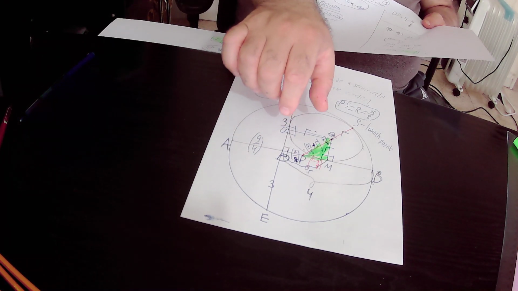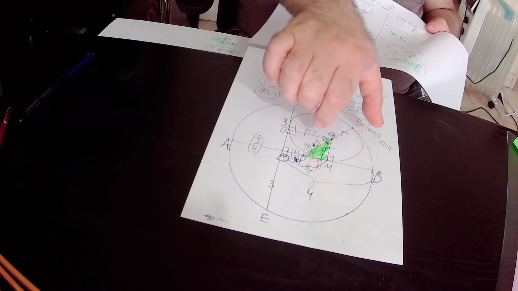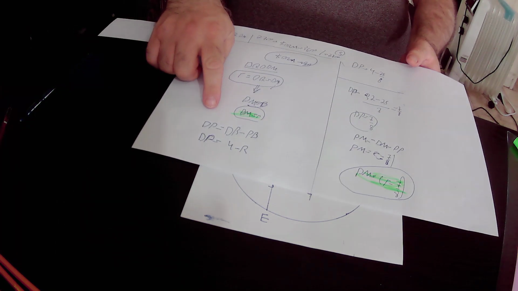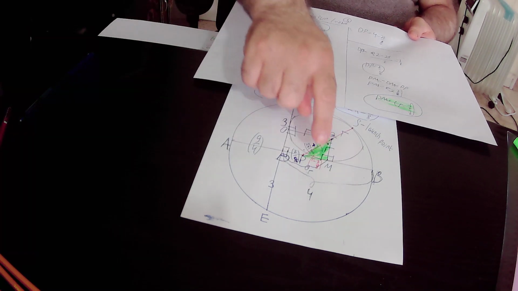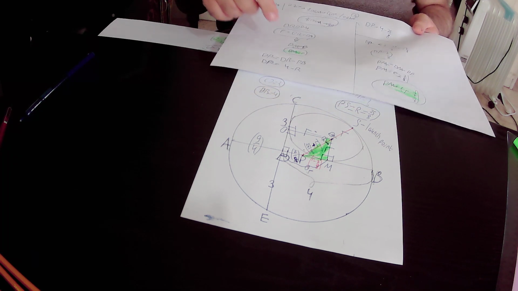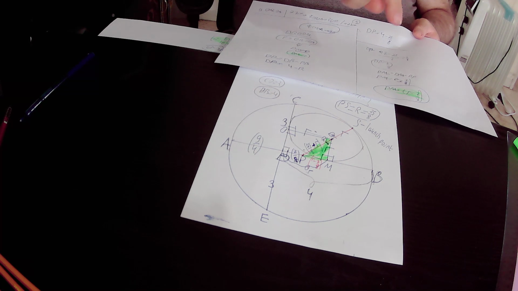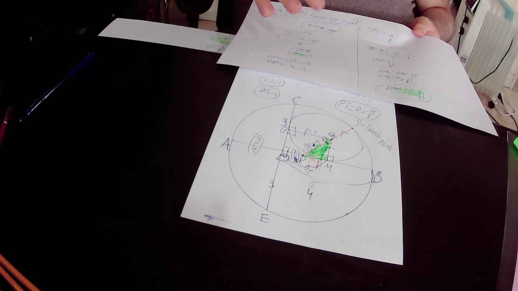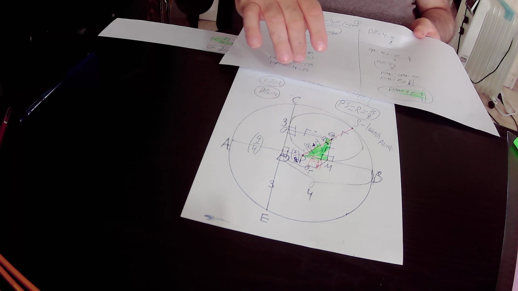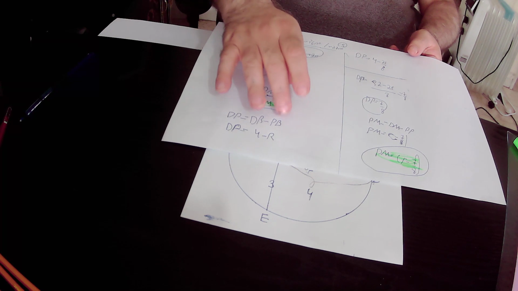Okay? And what is the length of the small line segment DP? From the drawing, it is very easy to see that DP equals DB minus PB. DB equals 4 units according to what is given in the question. What is PB? P is the center of the big circle. B is a point on the big circle itself. This is exactly the definition of a radius. That is to say, PB is the radius of the big circle, which is equal to capital R. In conclusion, DP equals 4 minus capital R.